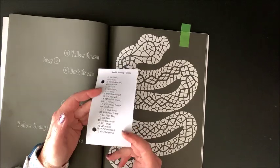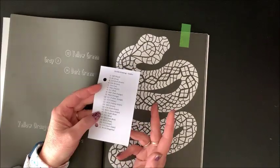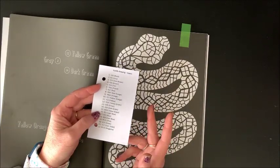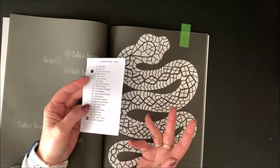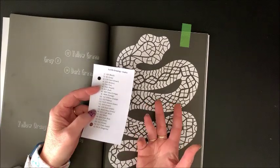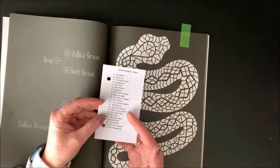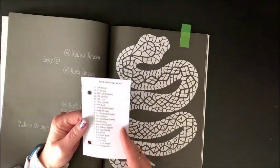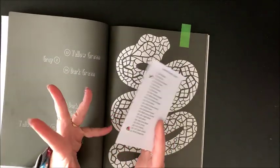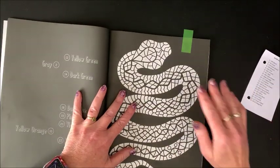So I have them all typed up onto recipe cards. I am in the future going to be doing a video showing my organizational binders, including my color chart binders, this little baby binder that I keep all of these cards in, things like that. So I will be showing these in a future video.